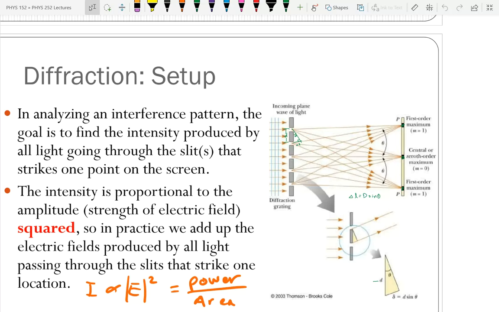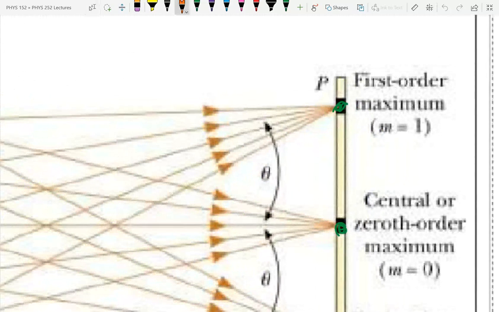If I have only two slits, if I move ever so slightly away from the peak, what's happened to the phase difference between the light rays from the two slits? If I just move a really small amount, are they perfectly in phase anymore? Are they exactly out of phase? No. So what are they closer to, in phase or out of phase? They're closer to in phase, which means that cosine squared term is still going to be pretty close to 1. So if I move just a little bit away, it's only going to drop in intensity by a small amount.